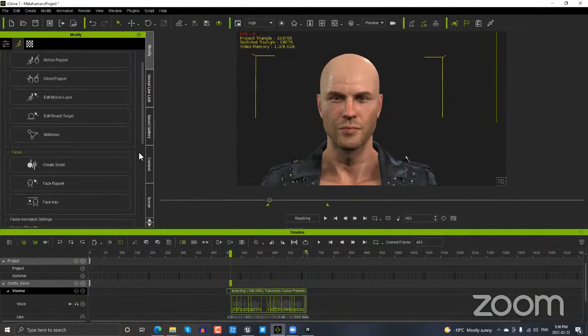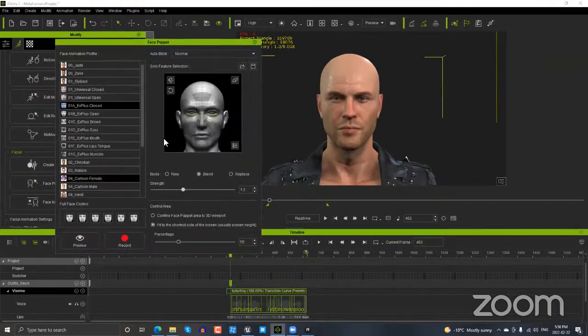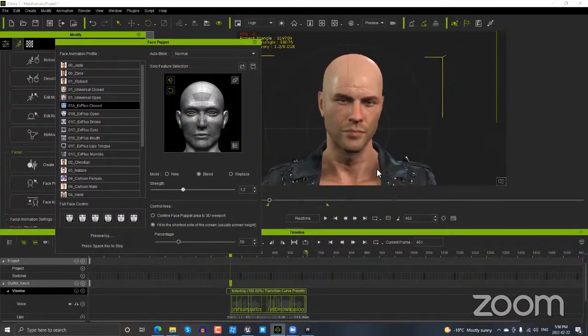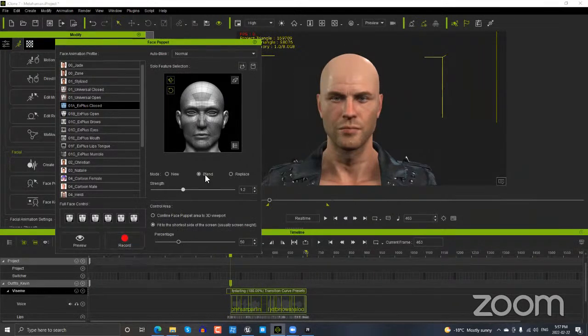And one final thing I forgot to add, head rotation. So let's load up Face Puppet one more time. And let's just do this head orientation one in. We're going to erase everything else and only do head orientation and head tilting. And you can see here, we can move his head around like that. So let's do that. Just one final round and blending again.